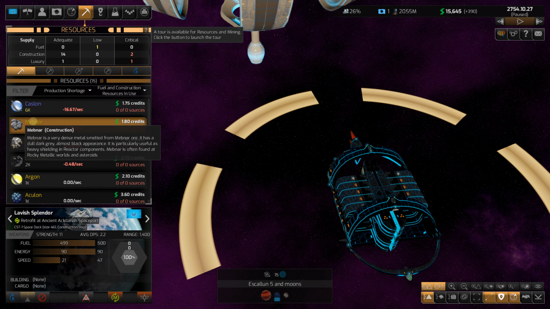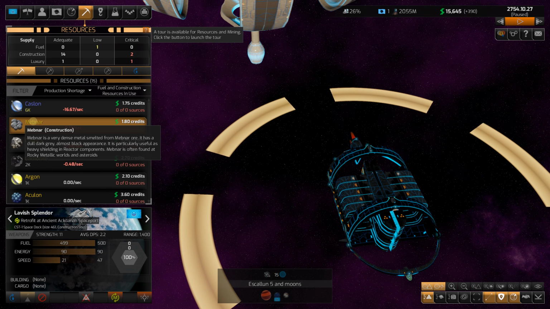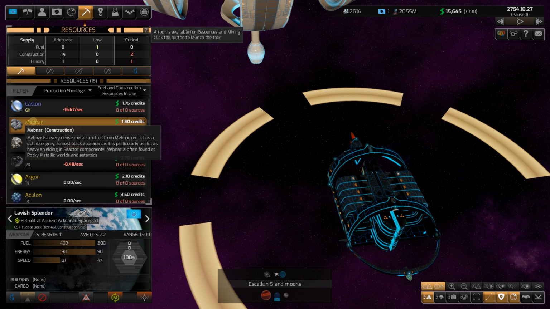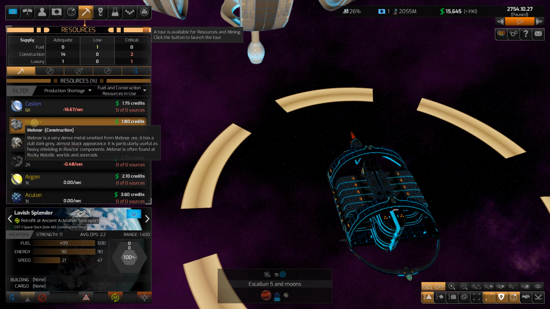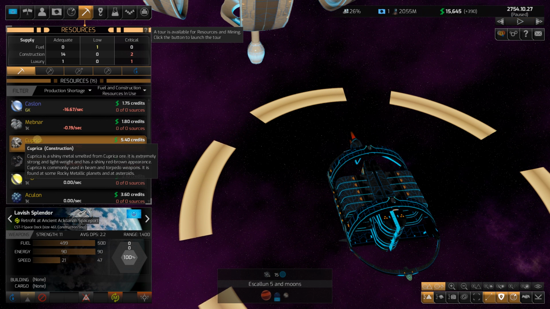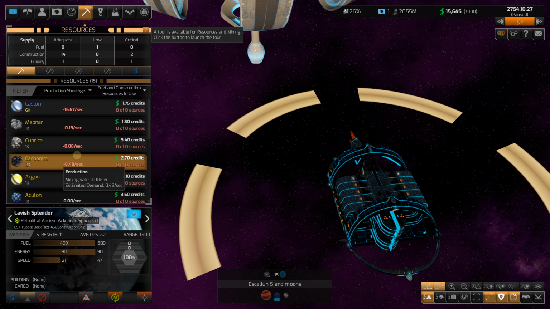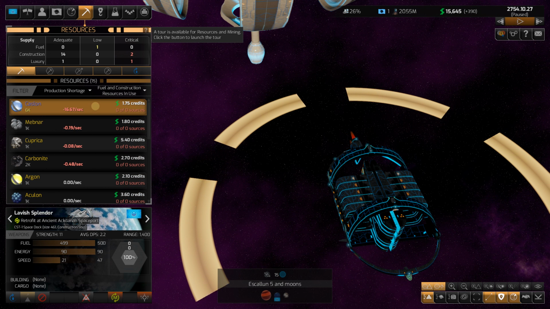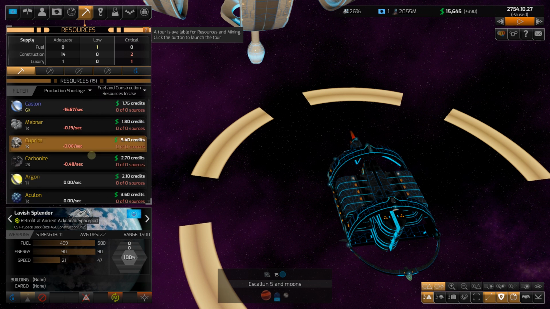Caslon, very important. Mebnar for construction. It's a dense metal smelted from Mebnar ore. It has a dull, dark gray, almost black appearance. It's particularly useful for heavy shielding in reactors. So to have reactors, Mebnar is good for that. Cuprica, okay, shiny metal. We could go through all of these. I'll let you do that by yourself. But I just wanted to show you when you have a shortage, you want to get getting built where these things are.